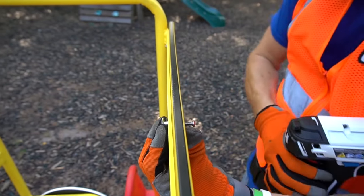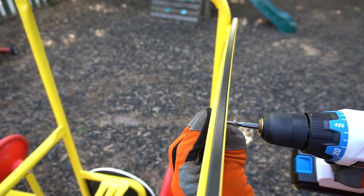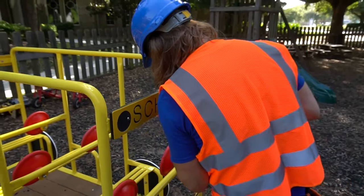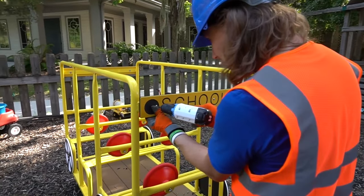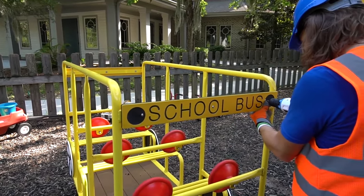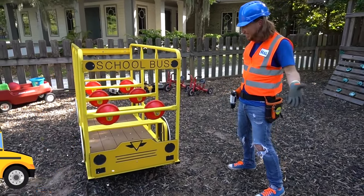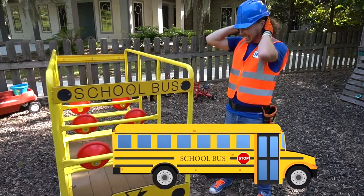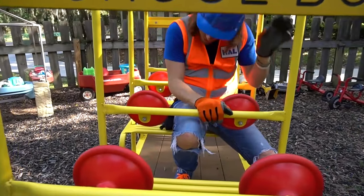Oh, this is gonna be so much fun. Oh yeah. And we're gonna take the drill and drill it. All right, let's see, almost there. Oh yeah, nice and snug. Make sure they're all good. One more there. Oh yeah, and it's all set. Check out this really cool school bus. Oh, now comes the best part. Let's test it out. Oh, let's see. Let's see here. Oh, well, this is really cool.